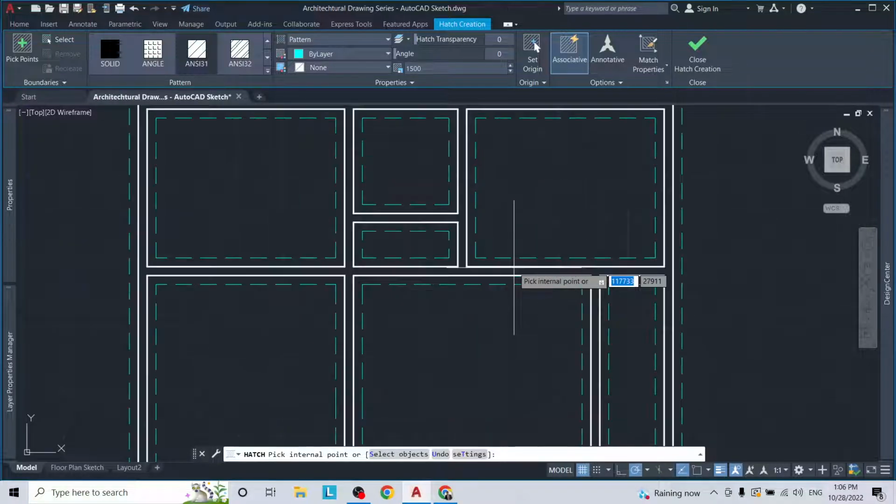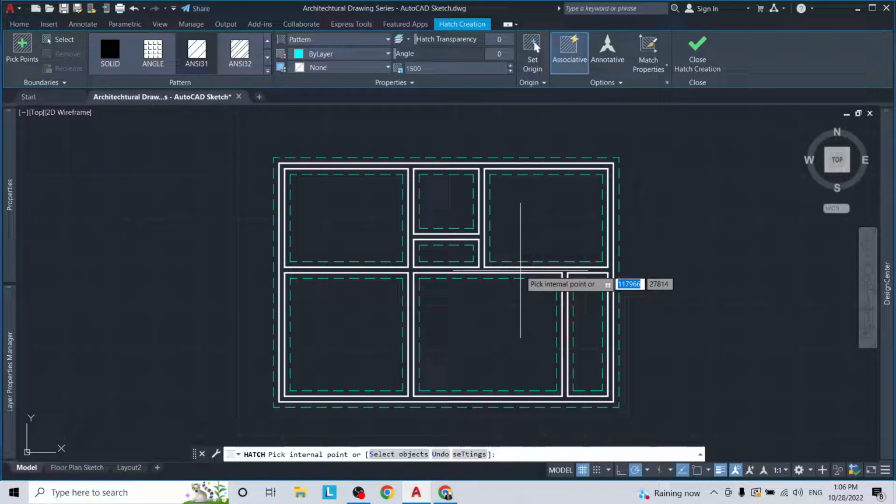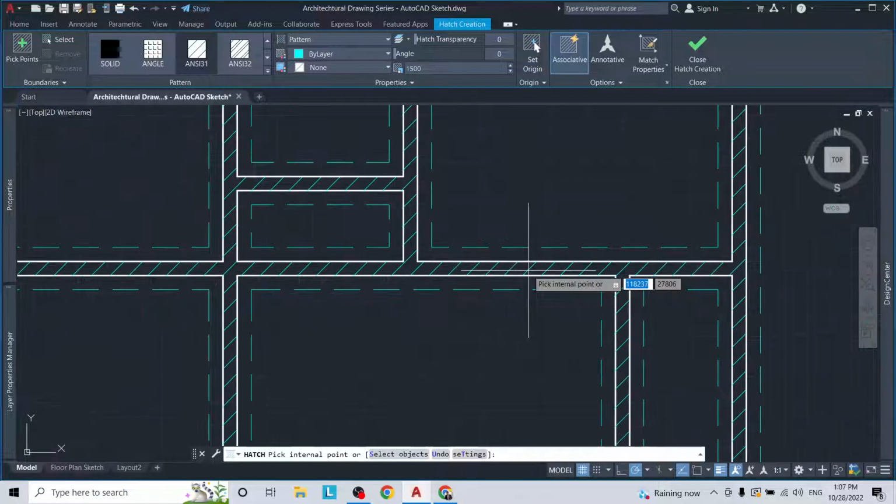So I'm going to come over the drawing, zoom out enough so that you could see the entire area, and then put the cursor in between the blocks, and then the hatch lines are going to fill out everything, and you could just make a left click. Now before I do it, there's one thing I want to show you because people often run into this problem. You cannot zoom in like this and try to show the hatch line. If you do, AutoCAD is not going to fill it in.